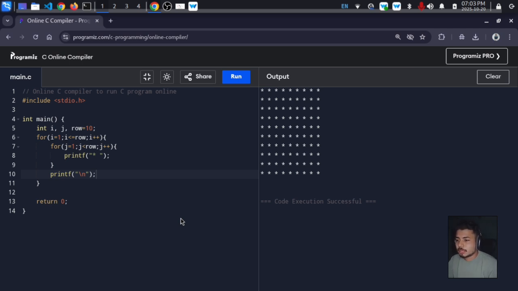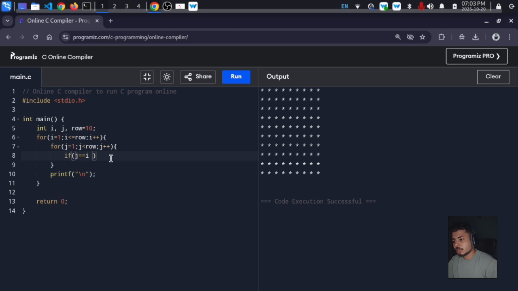Now we apply an if-else statement so we can print the X shape. We need a star on the diagonals, and everywhere else we want to print a space. So the condition is when j is equal to i. For the inverted diagonal, we use row minus i.